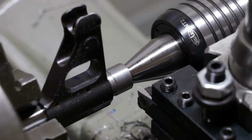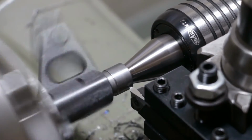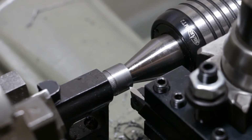So we'll get set up here, and we will take our first scratch pass. Again, be a good idea to put the back gear lever in. I'm just messing up like crazy.